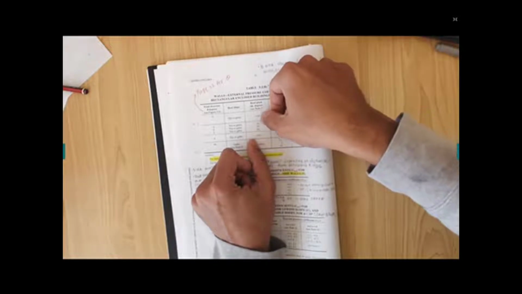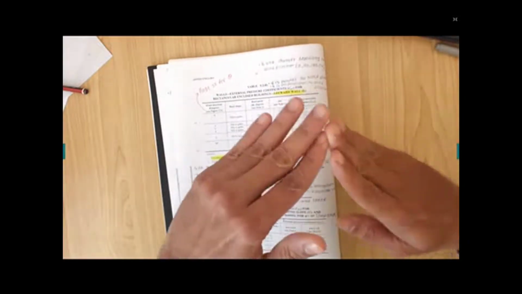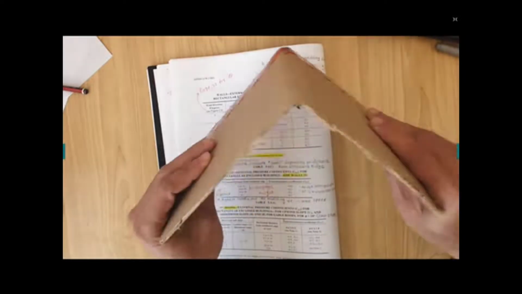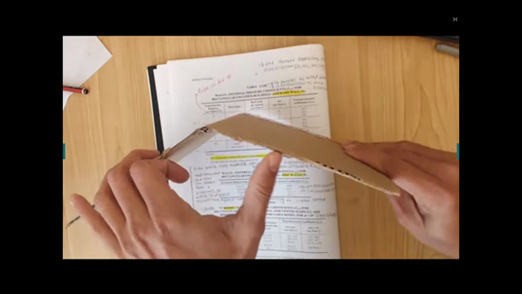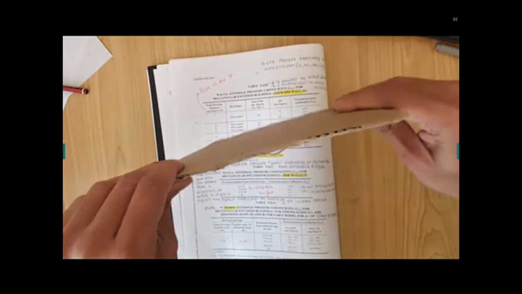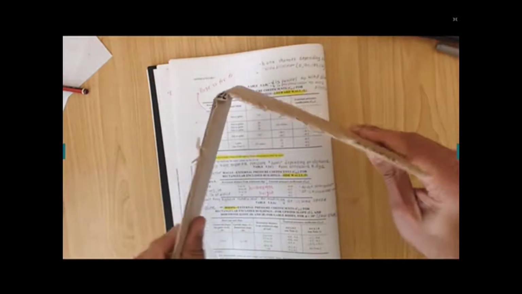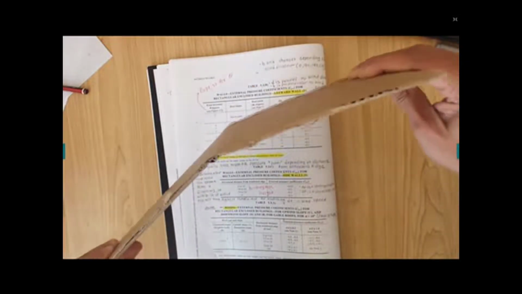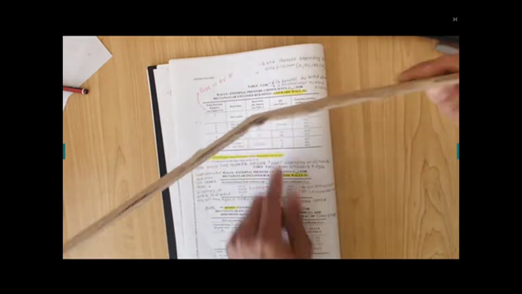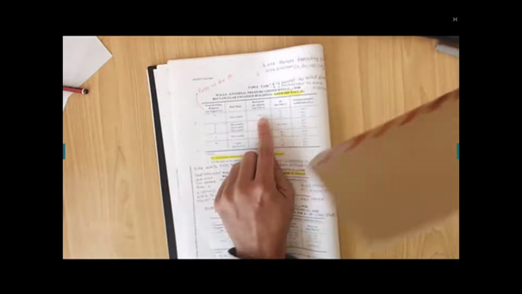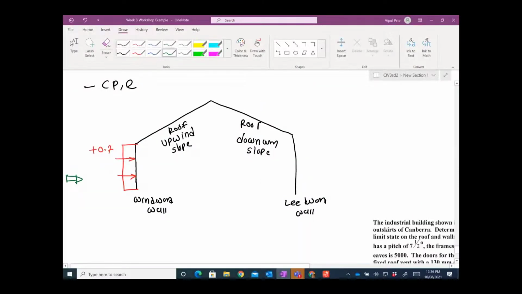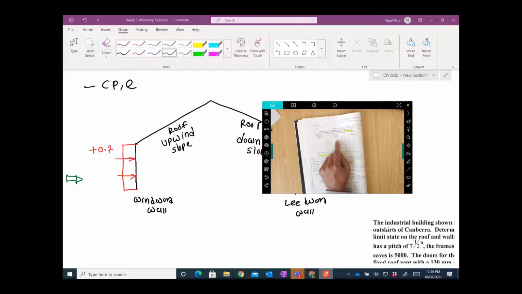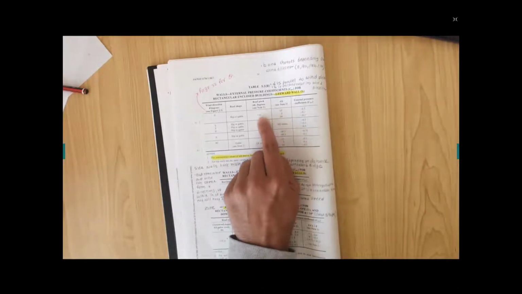Basically, this is saying that you have a low roof pitch. Like if I take it here, you might have alpha greater than 0 or alpha less than 0. Okay, so basically it says that you have this kind of roof like a flat one, or you have this kind of roof. Alpha is less than 10 because alpha is 7.5 in our example. So in our example, alpha is given. Alpha is 7.5. So this is all good. So we are in this row.